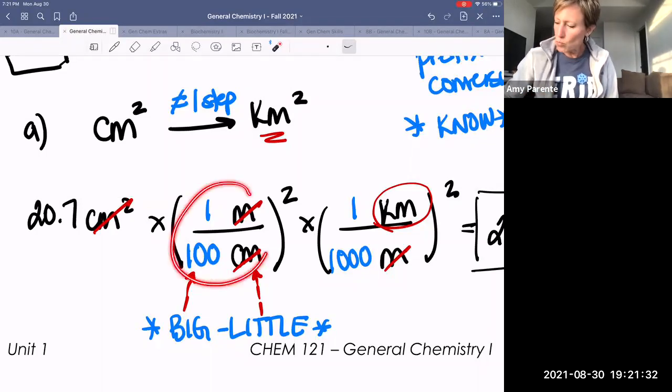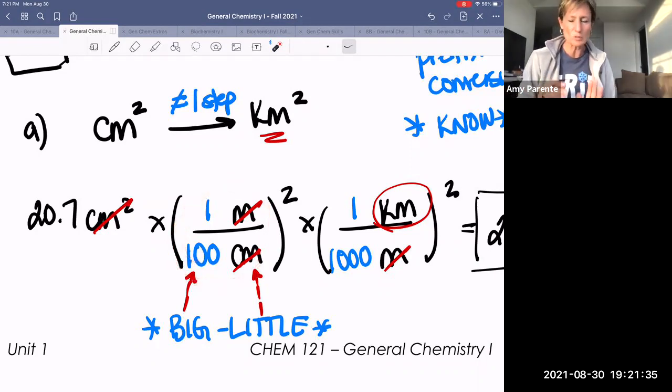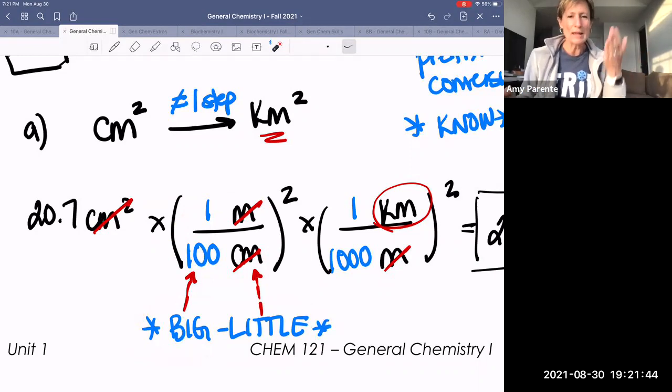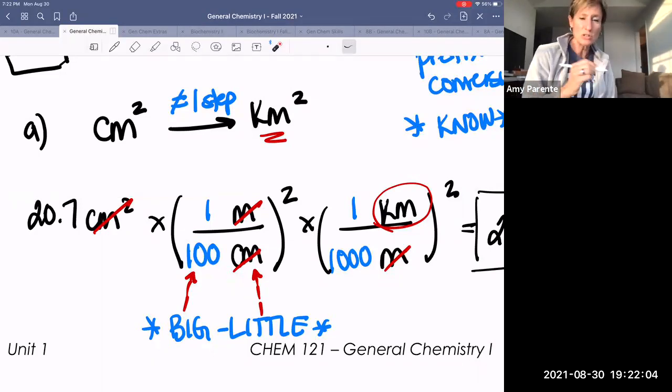You might know that there's a 1 and a 100 in the relationship between meters and centimeters, but you have to make sure that the right pieces go together. So always think about a big-little relationship. Hopefully everybody knows that a meter is bigger than a centimeter, right? So if the big unit is up here, I want that to go with the little number. The little unit gets the bigger number. That's a classic place that students can make mistakes: they don't match up the correct units with the value.